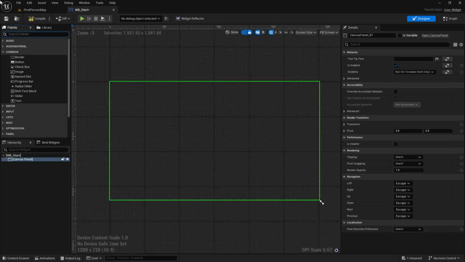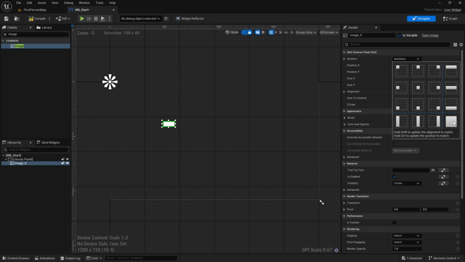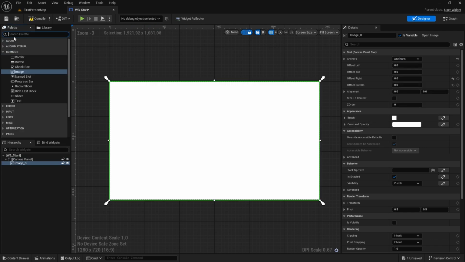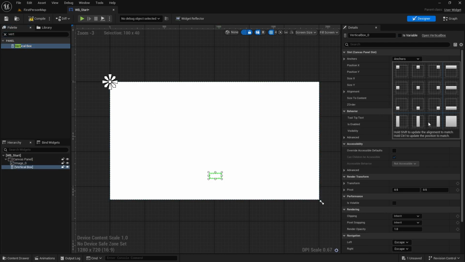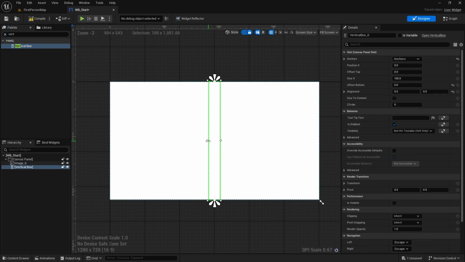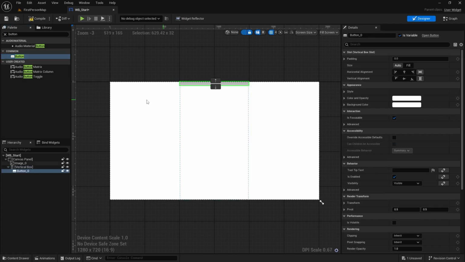Next you want to type in image, then you want to drag that in, go to anchors, hold Control Shift and click on full screen just so it goes over the whole screen. Next you want to get a vertical box, drag that in, again go to anchor, hold Control Shift and click the middle one just to get in the middle of the screen, top and bottom. And the reason why we're positioning these anchors is so if it's used on a smaller monitor or a smaller device such as a mobile, everything will still position correctly and there won't be anything off.